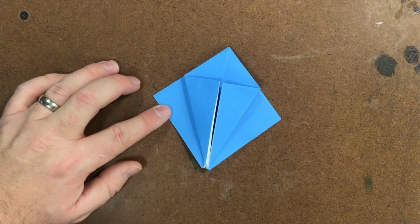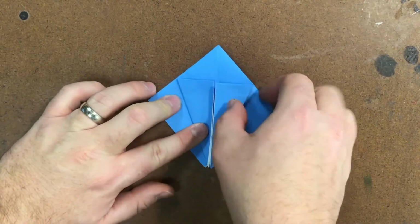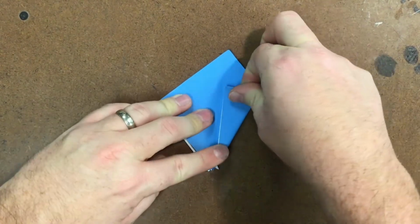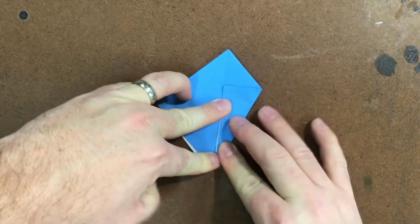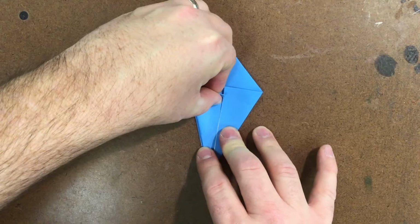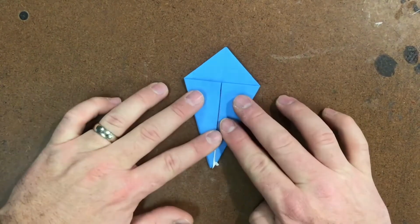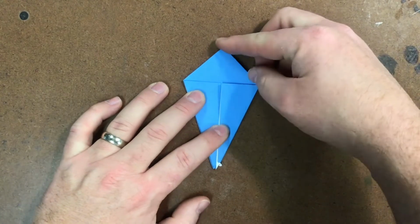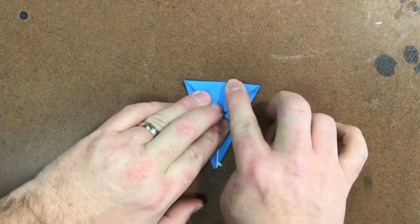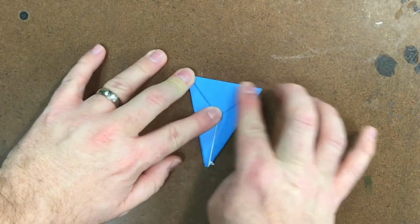But what we're going to do now is we're going to turn this over and repeat the same steps. These will fold in, line up to the middle line all the way down to the tip. And the same one across from it, it's very symmetrical. Now comes a bit of a tricky move. You're going to take this piece and fold it straight down and crease that really well. So it should look kind of triangular right here.